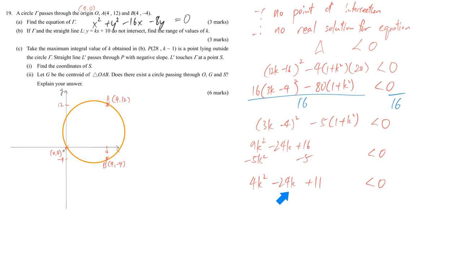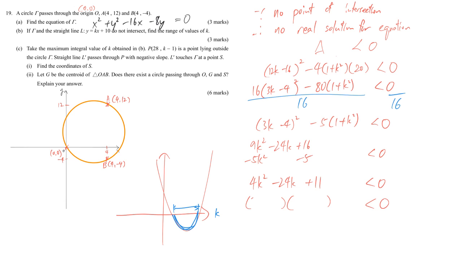We have a quadratic inequality that we have to solve. If we draw the graph, we know the graph is somewhere like this. It's because a is larger than 0, so this is opening upward. To ensure that the section is below the ground, we are talking about this segment. Then k should be within certain values.